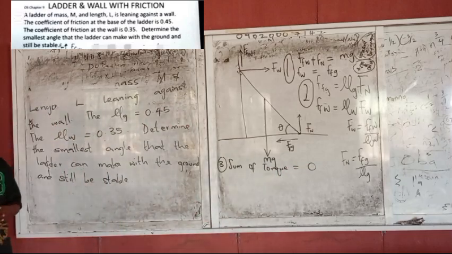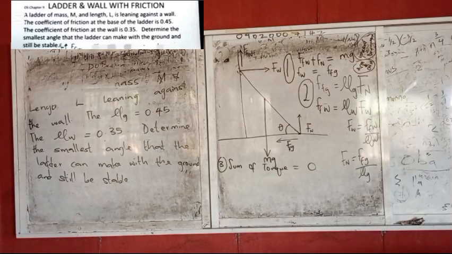Alright. So if I'm getting my torque, now remember there is a principle we normally use for our torque. Is it not true? I'll make one part my fulcrum. So notice, already I'm having a problem. I have 2 unknown forces up, 2 unknown forces down. Is it not true? I'm having the frictional force of the wall, then the normal reaction, and also the frictional force of the ground.